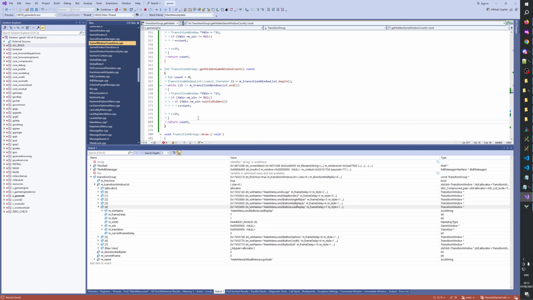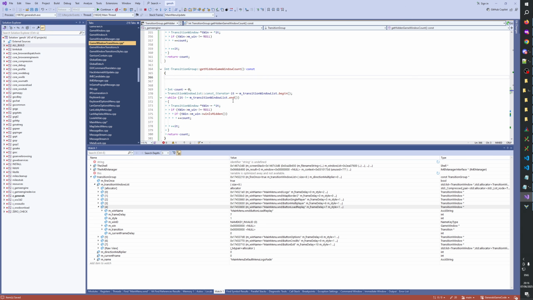So the problem is, what if there is another transition that is not this exact one, but a similar one? Right now this doesn't have any links because we haven't played this transition yet. That's my guess. So I think we would need to look up each individual window in this transition. We could do that, yeah.